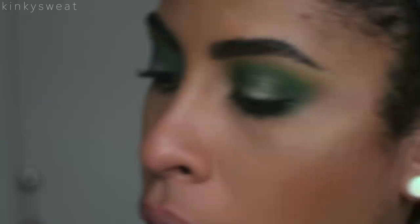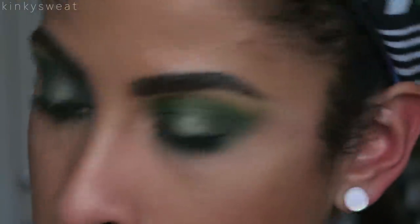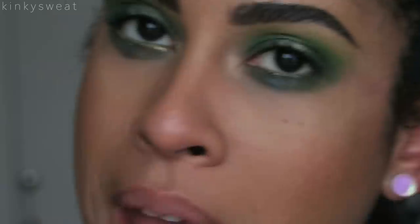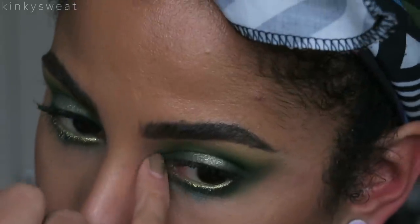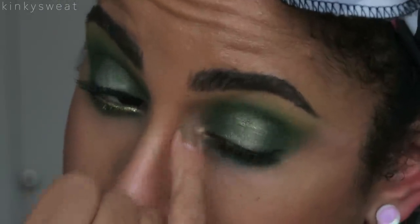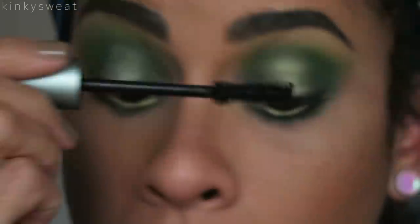I'm going in with So Good on the inner corner, just using my pinky. Obviously this palette does not have a mirror, which would be a rather big mirror given how large the palette itself is — so if you're a light packer, carrying that big palette on a plane might be an issue. I'm going to apply a little bit of mascara just to judge up my lashes because they got lost with all the taking off and putting back on of shadow, just to give them a little lift so you can see them again.